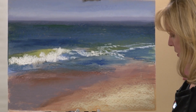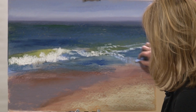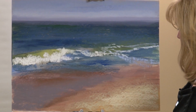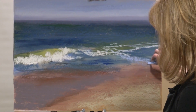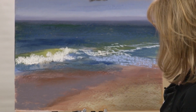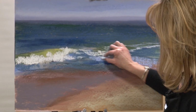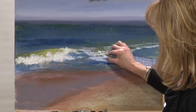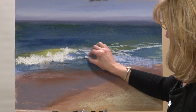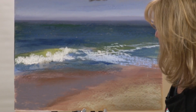Okay, now, and in here, it's quite blue. And in here, it's even darker blue. Now, this section gets a little lighter. I'm going to use a lighter one. Now watch what happens if I just take this yellow for this edge right here.